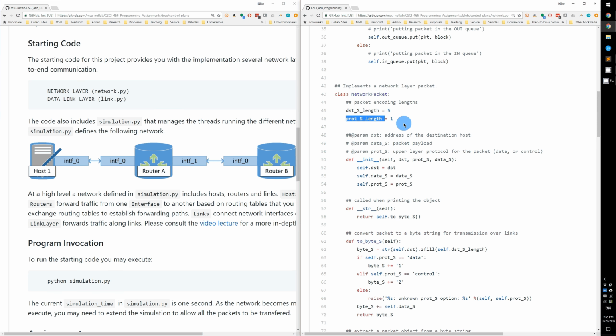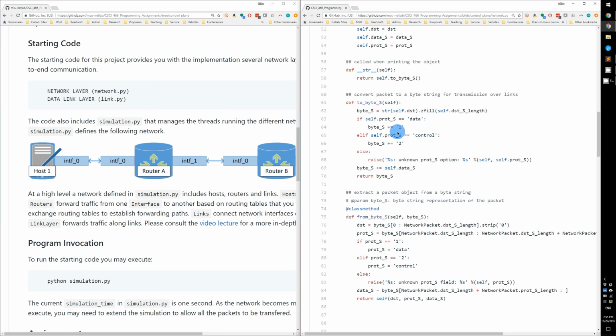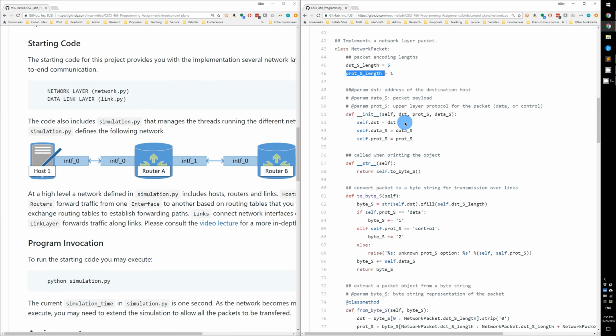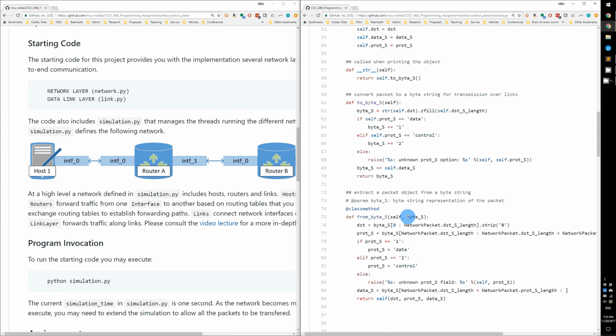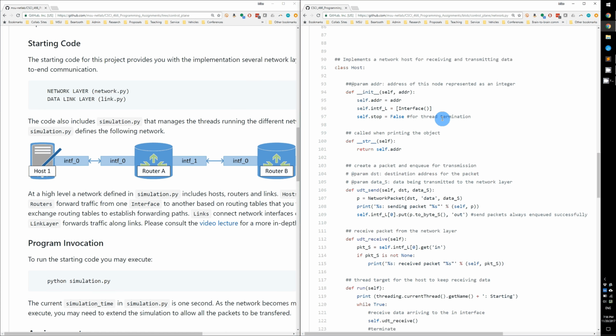Okay, so depending on what type of packet you're sending, you will define this protocol field, and this will either state that the packet is a data packet, or that the packet is a control packet. So your data packets will obviously fit in here, but if you're transmitting a routing table, then you set the packet to be of type control, and then your router can know the difference and either forward one or process the other as a routing table update. Okay, so then host is without change.